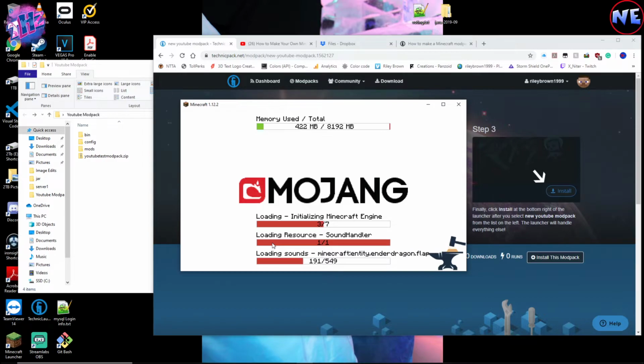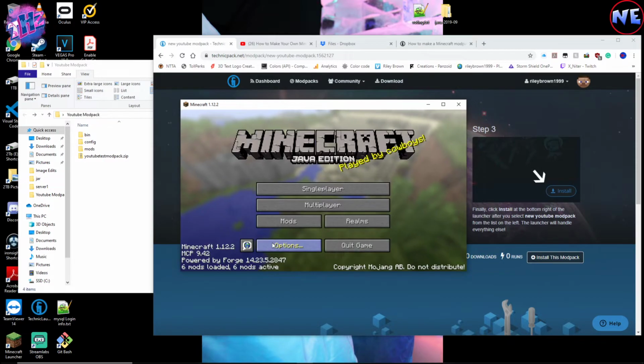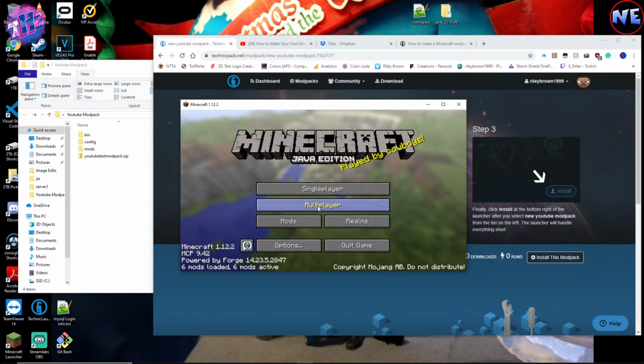Chances are I could have actually easily done something wrong on purpose, and even though it's loading, there's a chance it could crash, but I don't know that per se. I purposely left the config file empty just to see what would happen. So Minecraft 1.12.2, we have it powered by Forge.